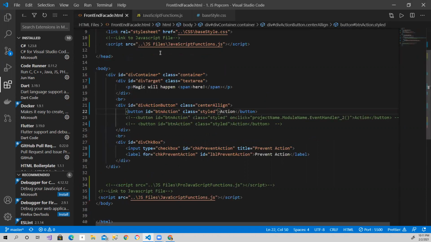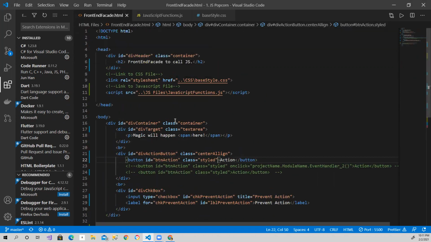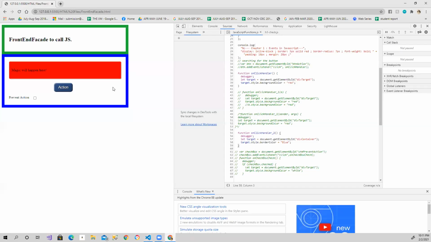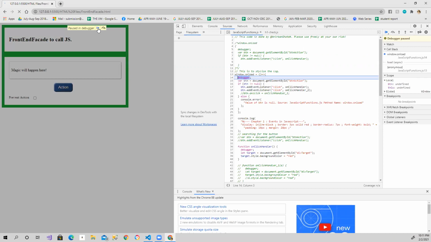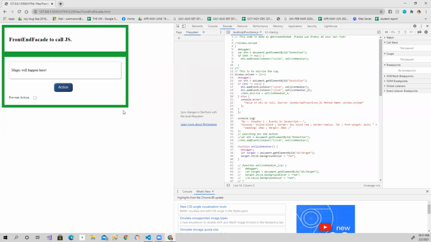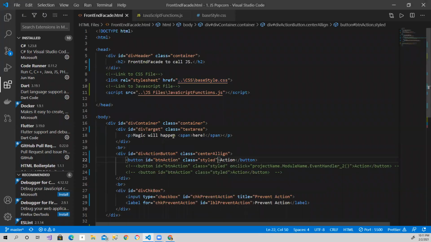But before that, let's review the whole code once again, okay? I have a CSS file that gives me some style sheets here. I have this JavaScript file, which is pointed to by the HTML. I have a basic HTML structure. And we have gone through how we can add event listeners to the system, how we can debug it, how the system is working for us, and how the events are triggered, okay? This is my first level.